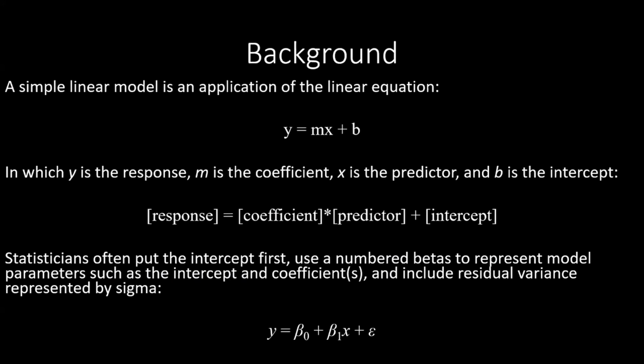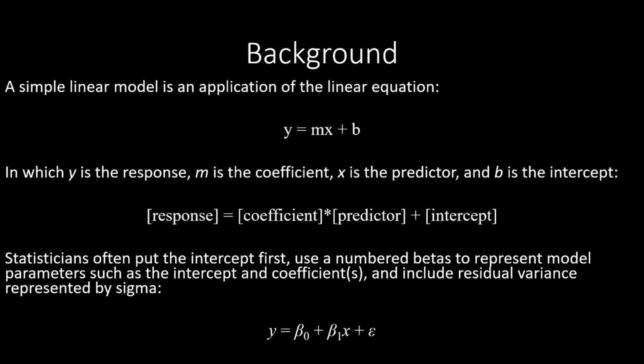A little bit of background about linear regression, or the simple linear model. It's an application of an equation you may remember from at some point in your life in school, y equals mx plus b. In this case, those letters stand for the response, y, being equal to some coefficient, m, times the value of a predictor, x, plus an intercept, or a grand mean. And statistics often interpret this slightly differently, but the form should still be familiar.